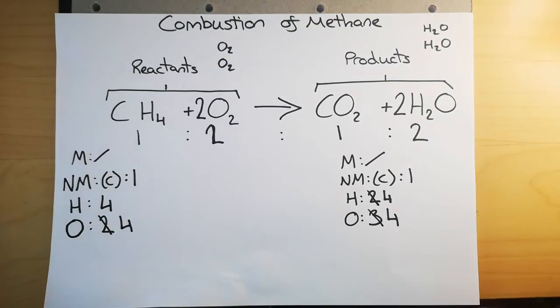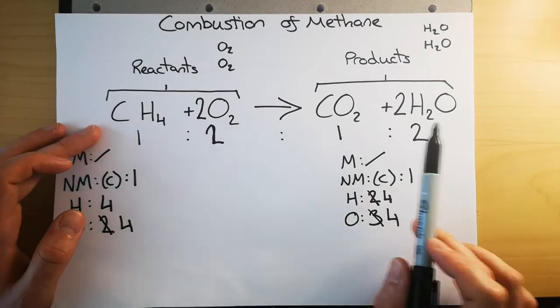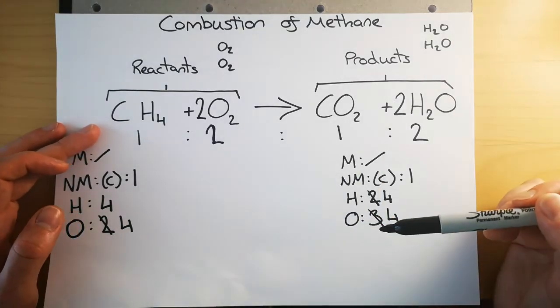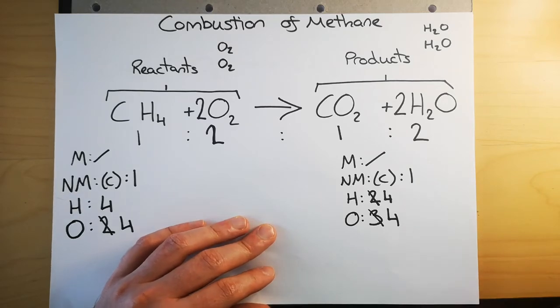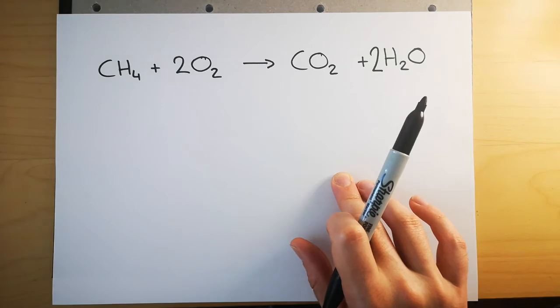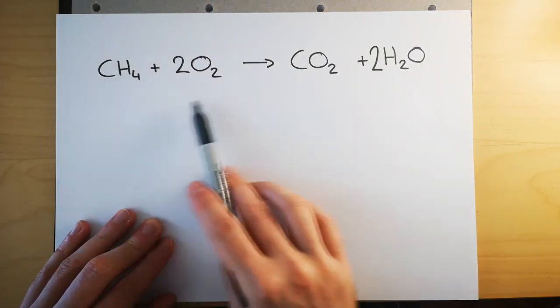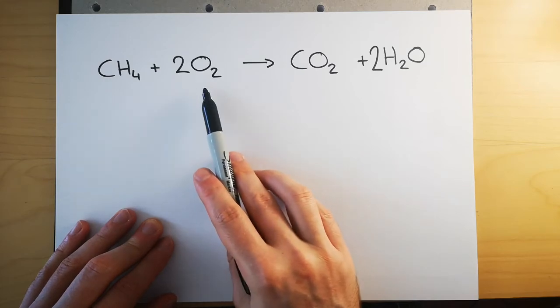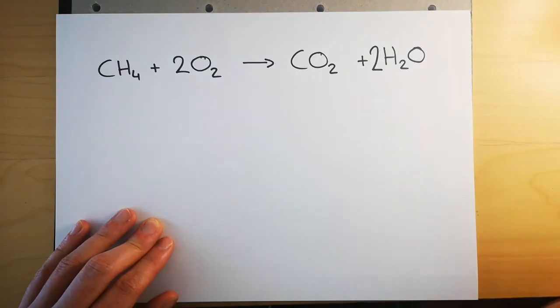Now, because we worked this out earlier on, I'm not going to go over it too fully. However, what we had was an unbalanced equation and we balanced it using that method. To get these questions right, you need to make sure that the equation you're actually given is balanced before you start. So, what we've got is 1 mole of CH4 plus 2 moles of O2 would give us 1 mole of CO2 plus 2 moles of H2O.